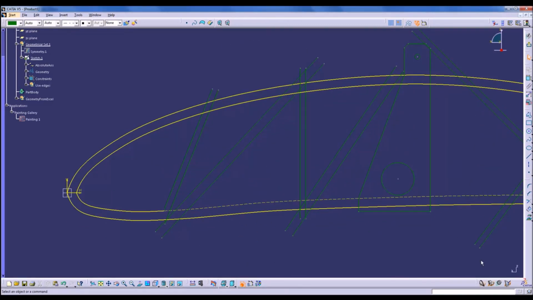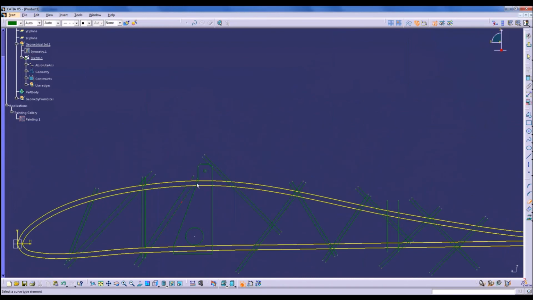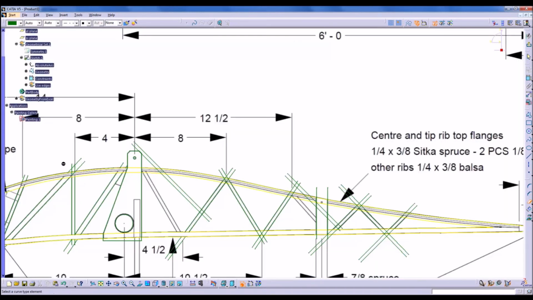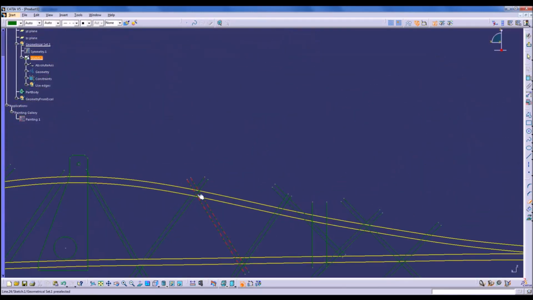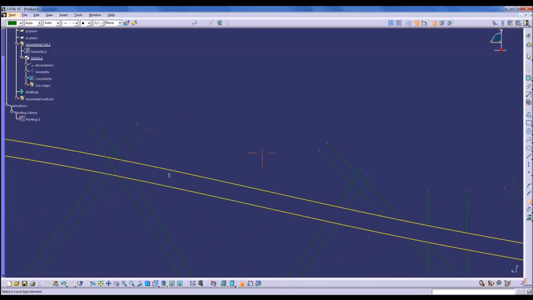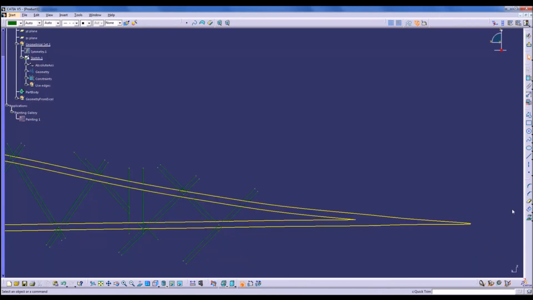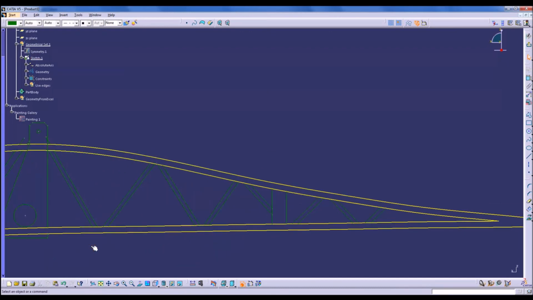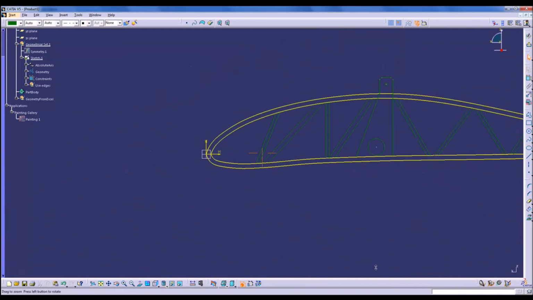Or the constraints, rather. Now we'll go ahead and trim, which is the eraser button, and trim away all the pieces of these lines that we created that do not exist as actual edges in the real part, if it were constructed. You can double-click the eraser button to trim multiple pieces without having to click the eraser button every time.